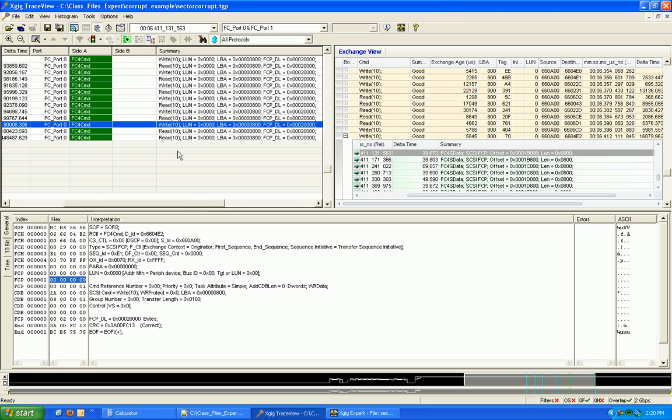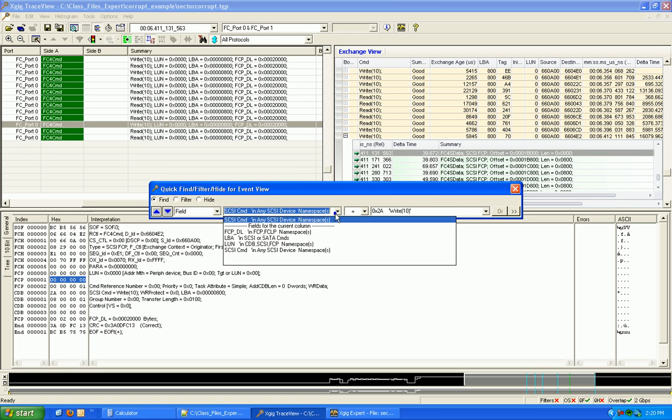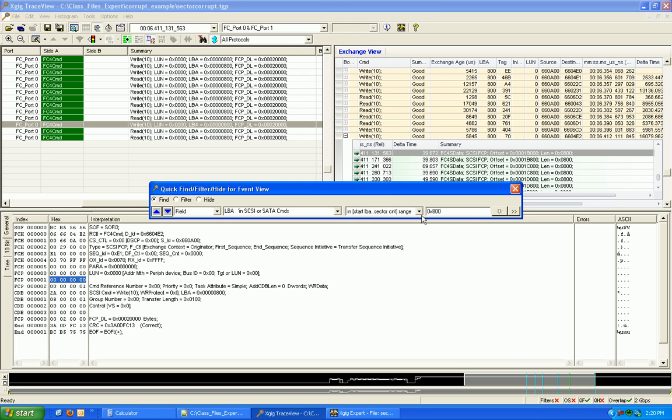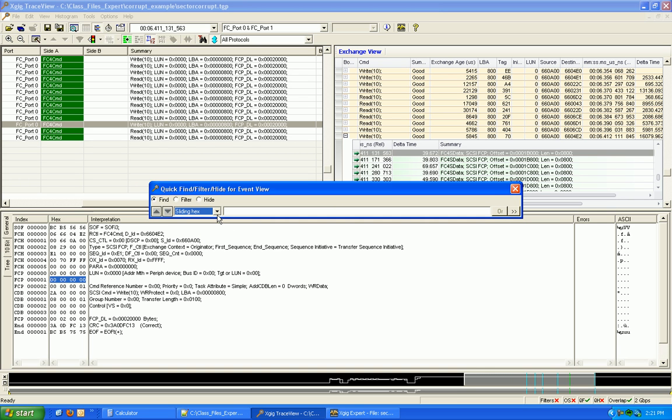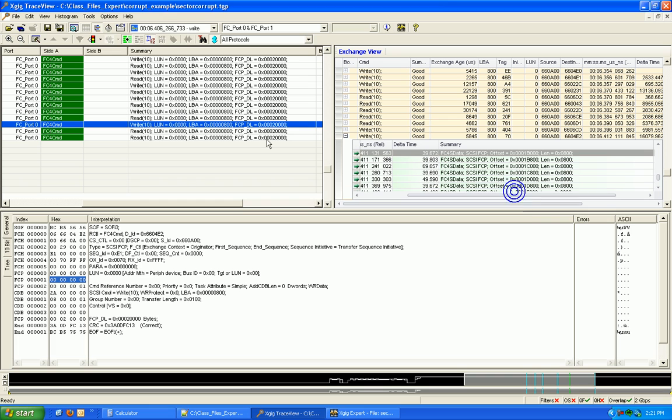So anyway, the nice range to find, just click on a command, pull it down, look for an LBA, and now you have a range. The other type of thing that's really useful in a data corruption situation is use a sliding hex search. You can put in a hex value here and search to your heart's content for a sliding search that'll search everywhere in the payload data that you've captured. And that's really nice because sometimes you get a corruption and you know there's a certain word value that doesn't belong. You can filter for every frame that has it.